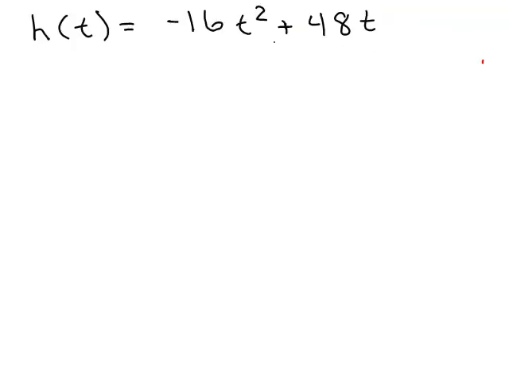So, here's the equation. If you throw a ball up at 48 feet per second from the ground and we want to figure out the vertex point. To figure out the vertex point, first we find out the t value which is -b/(2a) and in this case, a is -16 and b is 48.